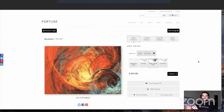Eventually you get the wall space open, but even then you have questions like which piece should I select, and how is it going to look with my wall paint color? How's it going to work with the other pieces of artwork in my collection? Will my spouse like it? How do I show it to them in the best way?